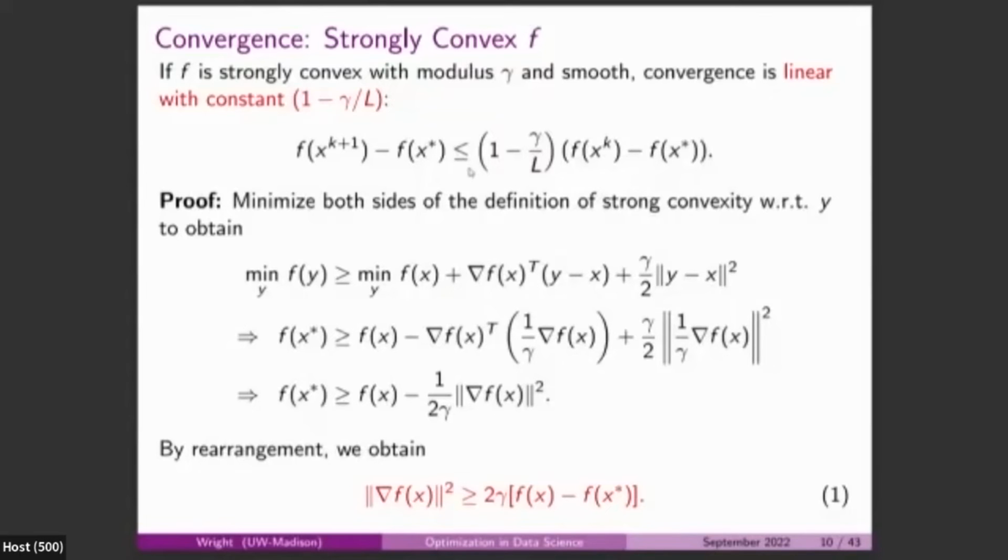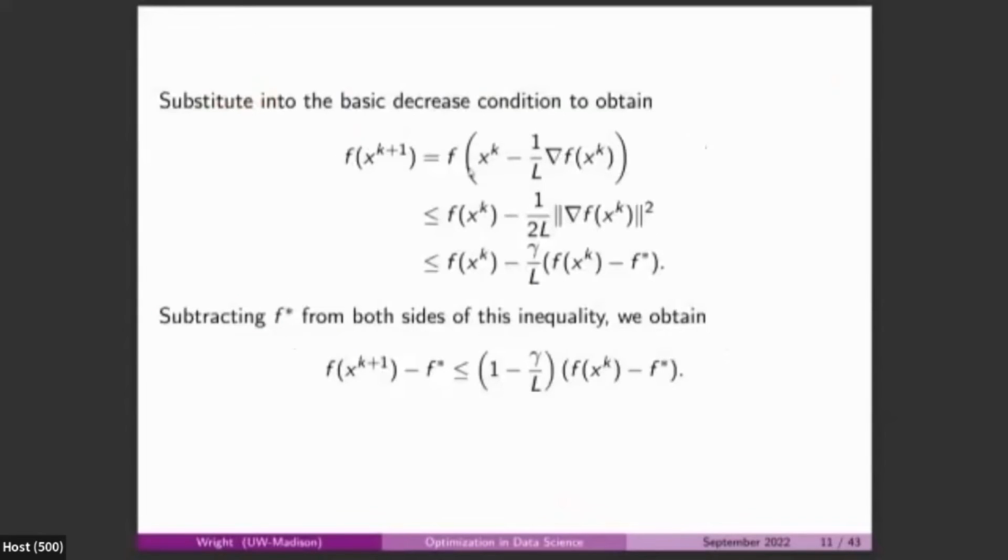I don't like the term exponential because it makes it sound super fast, and this is not necessarily super fast. If gamma over L is like 0.00001, this factor is pretty close to 1, so it's not all that fast, but certainly it's typically a lot faster than the sublinear 1 over t or 1 over square root of t rates. And again, we can use the same kind of arguments based on these very elementary inequalities to do with convexity and also to do with the decrease you get from steepest descent. Okay, so you end up with this result. Again, I'm not hiding any of the analysis from you. It's all here on the slide. And you get this quite powerful result.